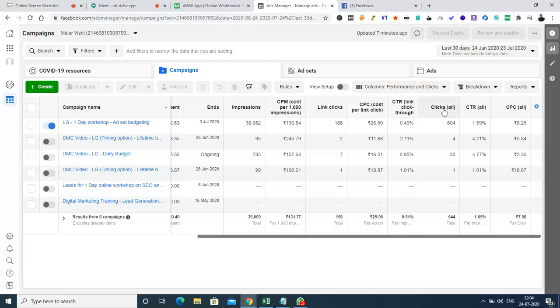And now what do we have here as the clicks? The clicks are the number of clicks on your adverts. That means in our advertisement there is an option called see more. In our advertisement, if somebody clicks the image and that image is zoomed in, that will be considered as clicks. So how many total clicks had happened over the complete advertisement that we have been running in the last 30 days? There is a total of 604 clicks which happened on the particular ad segment. So among the 604, 188 are the link clicks.